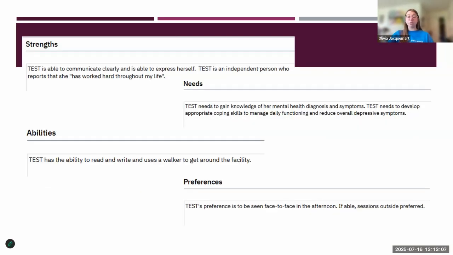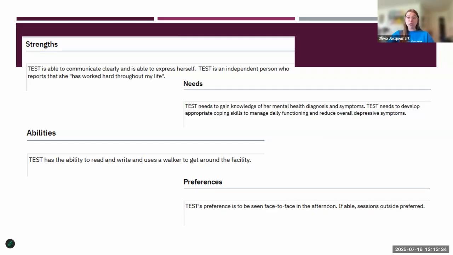One of the first things that we should be seeing and doing when we get the treatment plan is going to be the client's SNAP. This is their strengths, needs, abilities, and preferences. So these should always be filled out in its entirety, and nothing should ever be blank. So in the initial ITPs or the initial treatment plans, it is okay for this to not be as fleshed out since we are just getting to know our clients and what their SNAP is.